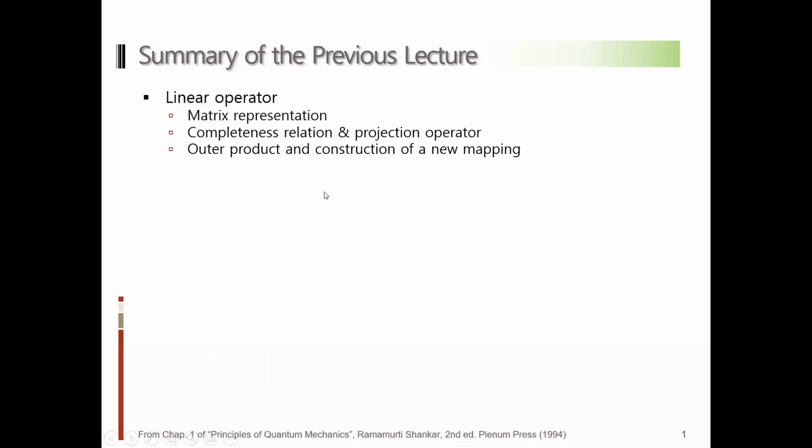Another useful concept related to the linear operator is that most linear operators can be represented as a sum of outer products. And I also introduced a way to construct a new mapping if you are given the information about how each of the bases will be transformed by the new linear operator. Based on those two pieces of information, and by using the outer product, you can reconstruct the linear operator.